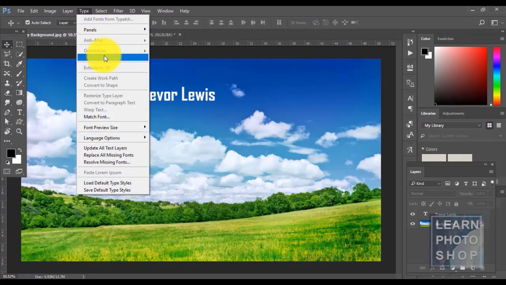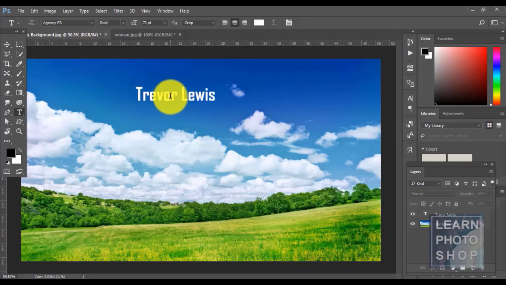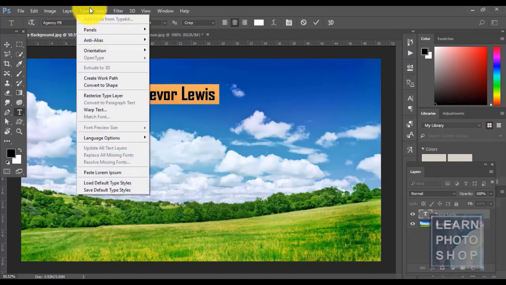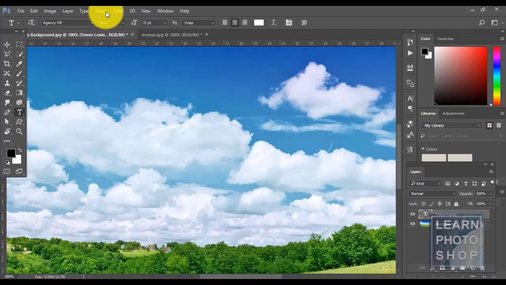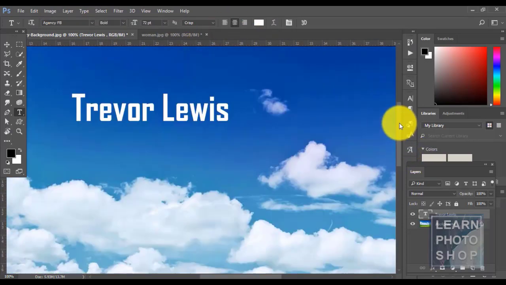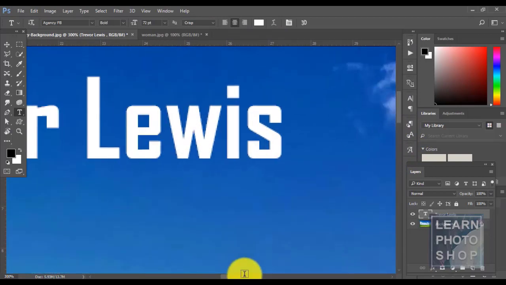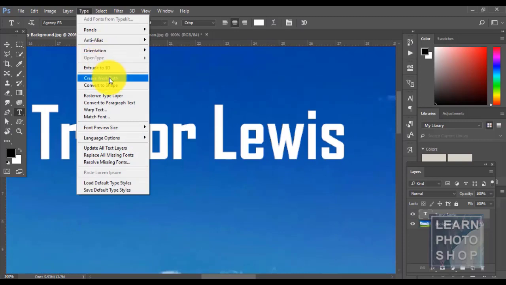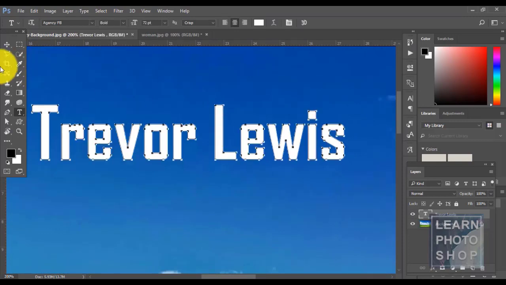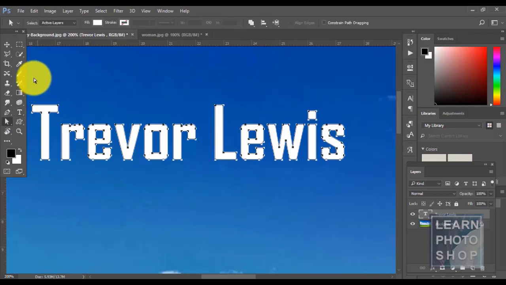Then type, create work path. I'll zoom inside so that you can see. Type create work path will just make it a path where I can modify the design. So if I go to this arrow, I can just click on it.